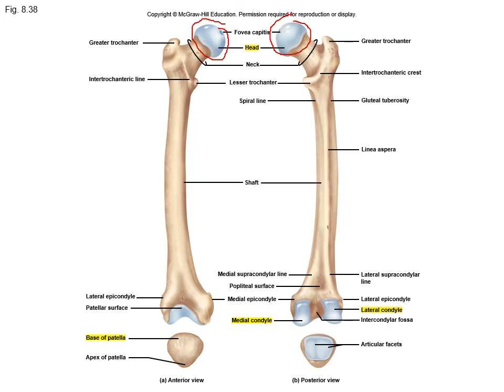And then I also wrote down for you that it has the condyles. The condyles are going to be towards the bottom part. Here you can see them better from the back view, the posterior view. This is where they will start interacting with the lower leg, which is your tibia and your fibula. And sitting on top of that will be your little kneecap, your little patella. I did write down for you on your document that it's a sesamoid bone. And a sesamoid bone, as you might recall from our previous discussion in Chapter 7, is a bone that forms as a result of stress being placed in that area. So that's your little patella.